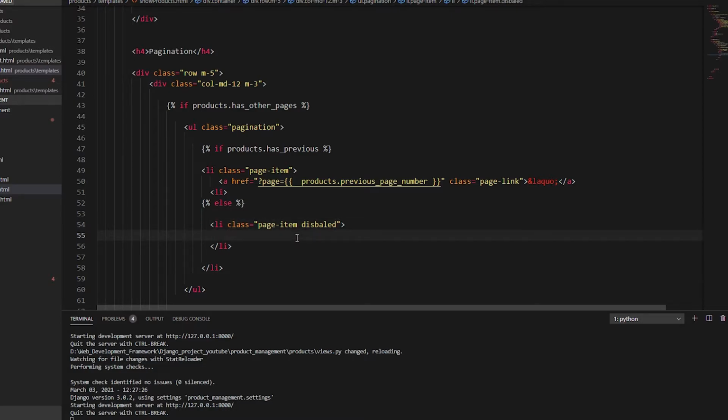It's a Bootstrap class of disabled, then an anchor tag, and it will redirect us to page 1.